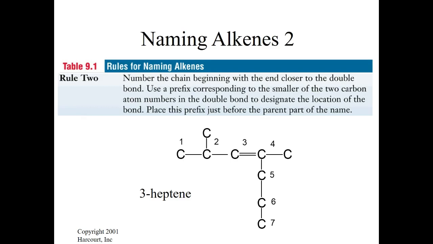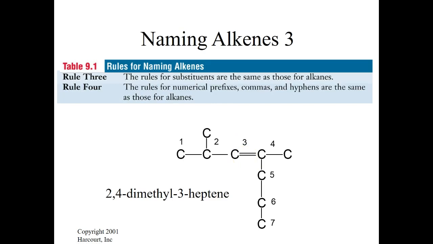So first step is we name the chain, and then we name where that double bond is. So this double bond is on carbon number 3. Then we have to say where the beads are, just like we did before. So this methyl bead is on carbon number 2, and this methyl bead is on carbon number 4. So we're going to say 2,4 is our location, and we have 2 of them, so di, and we have 2 of those methyl groups. Then we say we have a double bond on 3, and it's a heptene because of that double bond.